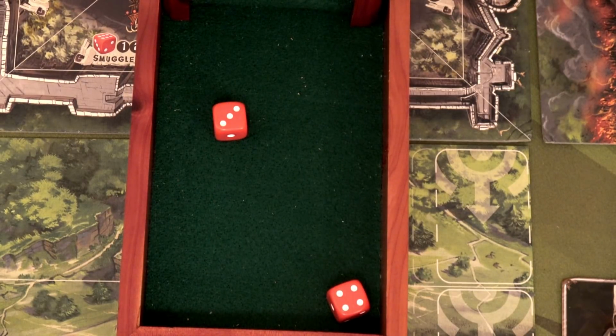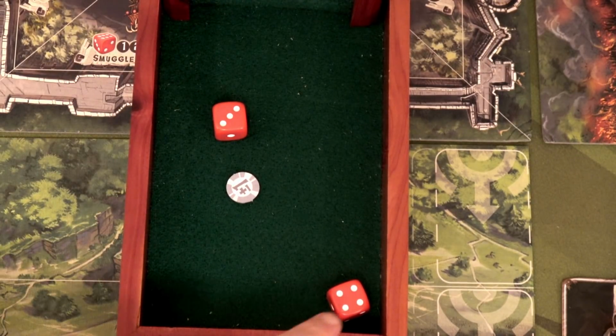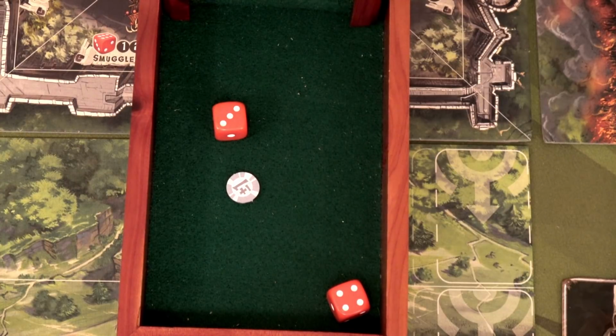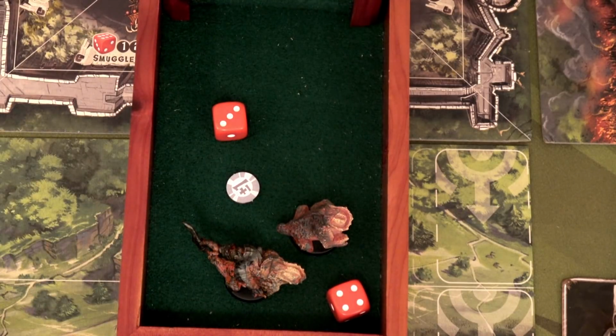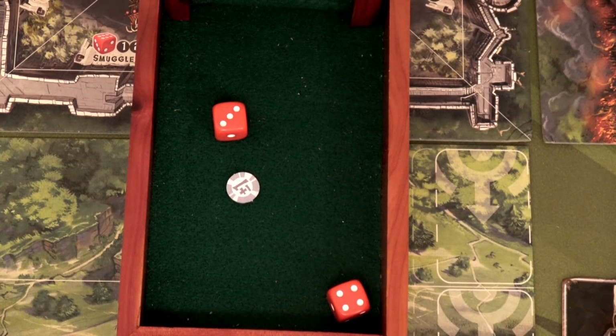Oh, a 3. Okay, this is a perfect time to show you guys how these destiny tokens work. So the 4 is a hit. The 3 is a miss, but he's going to spend 1 of his 3 destiny tokens to increase 1 to that. That is another hit. So then he takes out the last 2 gargos. Yes! And he goes up to 9 health or 9 morale. Boy, that was an awesome turn.